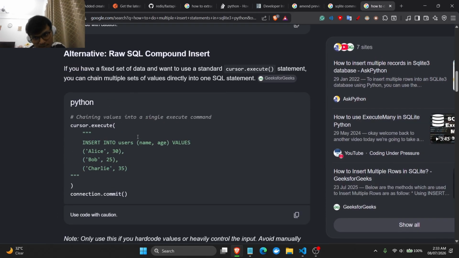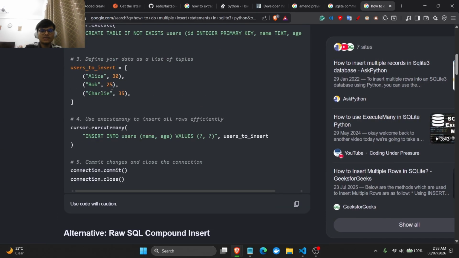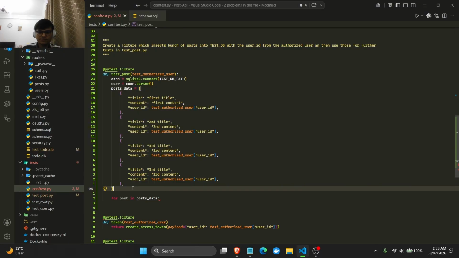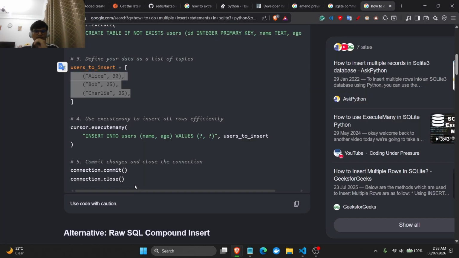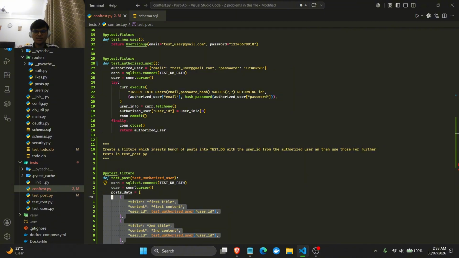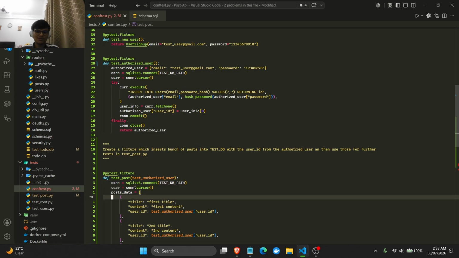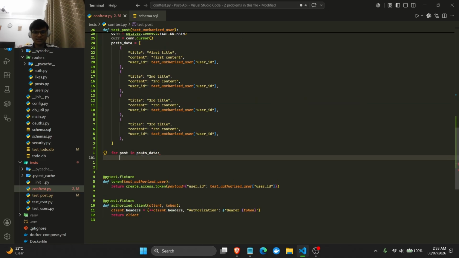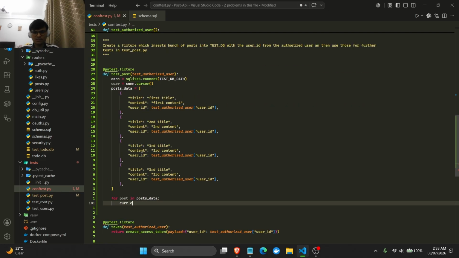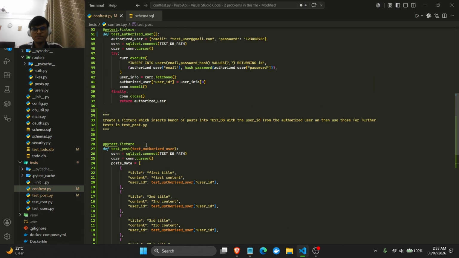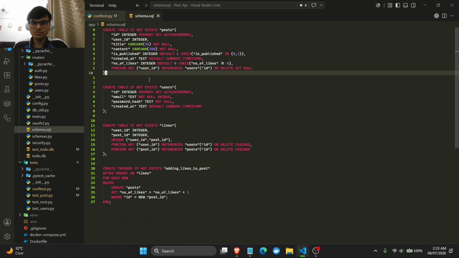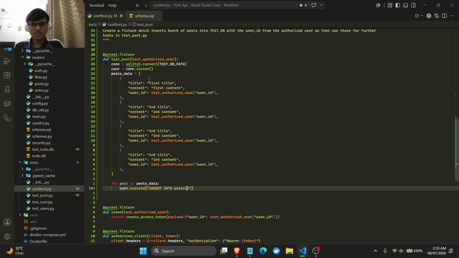Wait, like this? Or can I do it like that? This would be kind of bad, not gonna lie. I mean, I could do it, right? Like, we could have it. So the readability is gonna be gone, to be honest. But it wouldn't be that heavy, nah, that's fine. We can say something like dot execute, say insert into, and I can say insert into post.